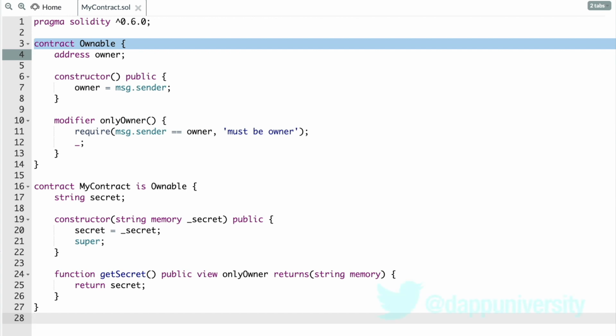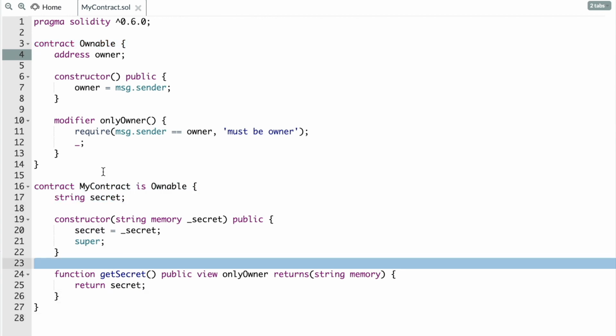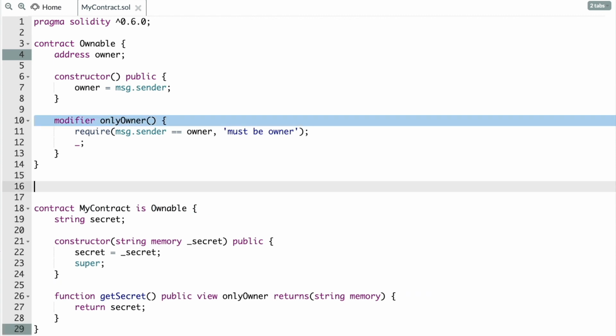Okay. So the last thing I want to show you before we compile this and test it out is how to call smart contracts from other smart contracts, and then how to also create new smart contracts inside of a smart contract. We'll do this with the same example. Essentially, we'll move all of this secret storage into a separate contract. We'll call this SecretVault.